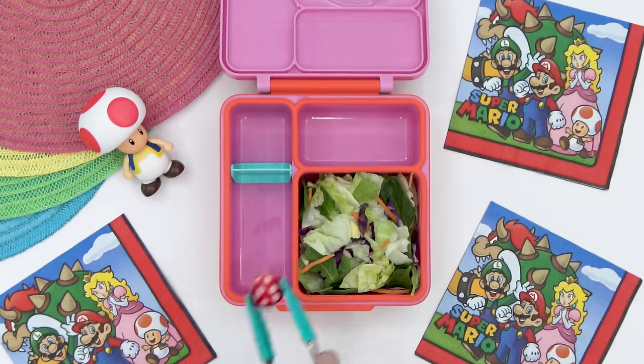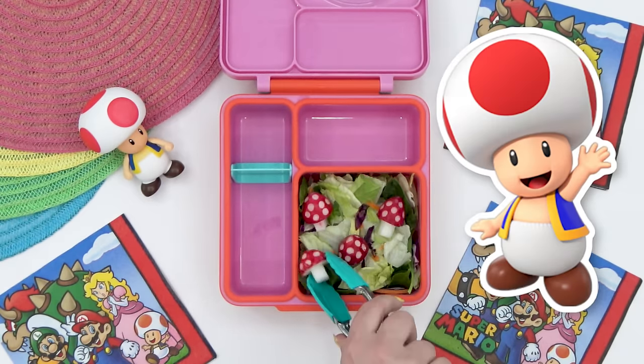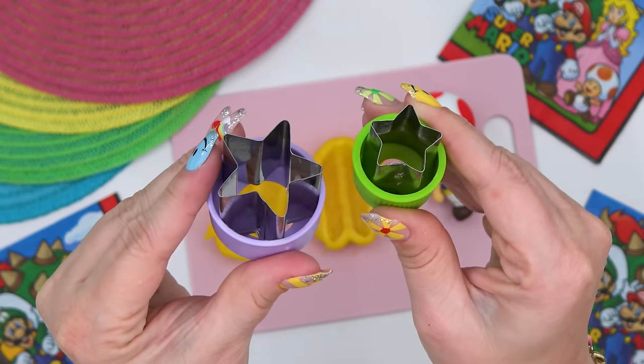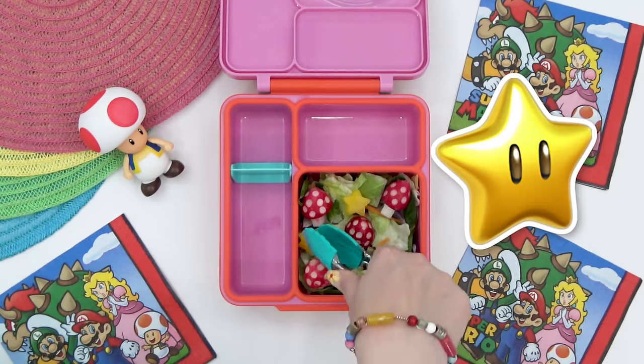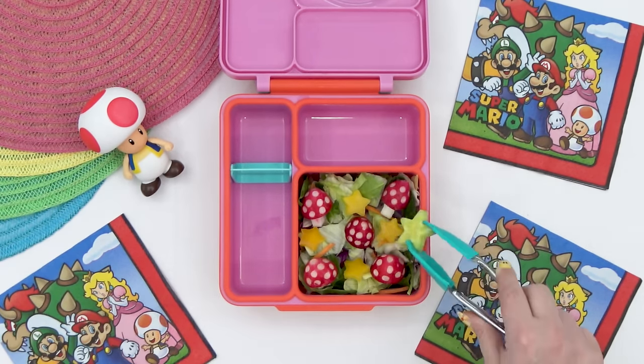So now the salad is getting a few of these radish mushrooms, that's to represent Toad, and then I'm also going to cut some yellow bell peppers into stars, and that's to represent the power stars. Oh yes, and I'm also going to add just a few cucumbers just for fun.